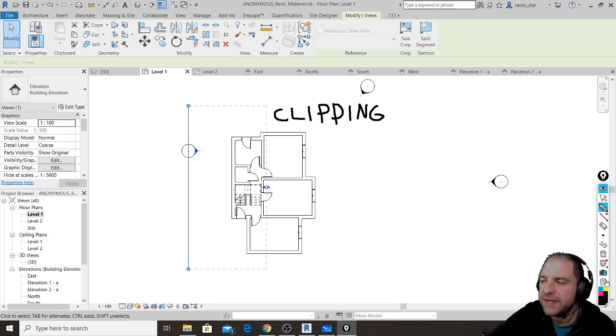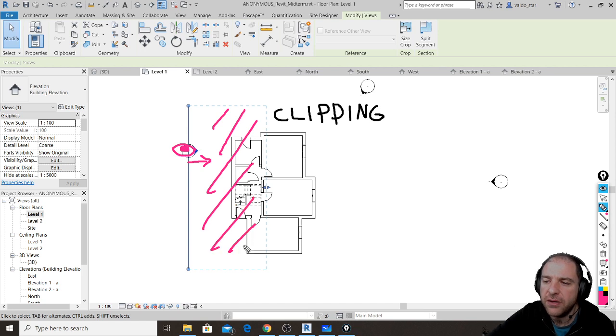So what this means is that if this is my elevation and I'm looking in this direction, I will see inside this rectangle, but you can see that the clipping rectangle finishes here. So my elevation will stop displaying objects after this line here and after these lines here.